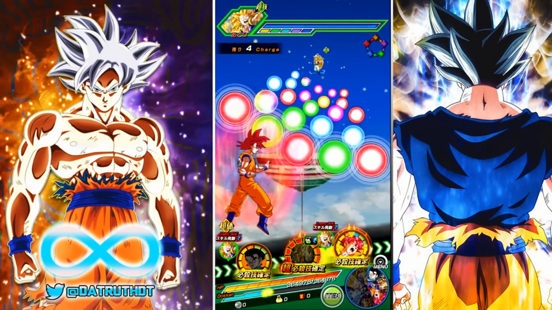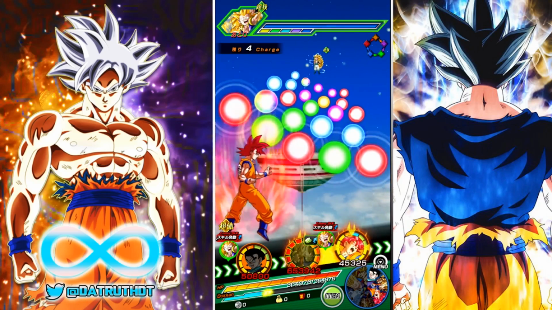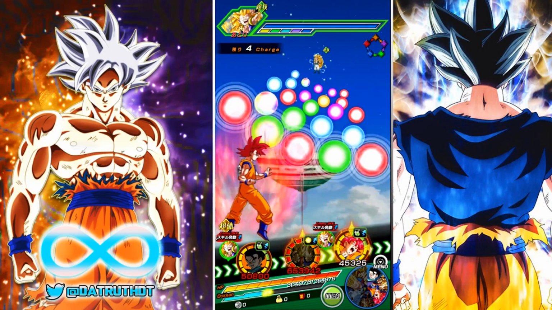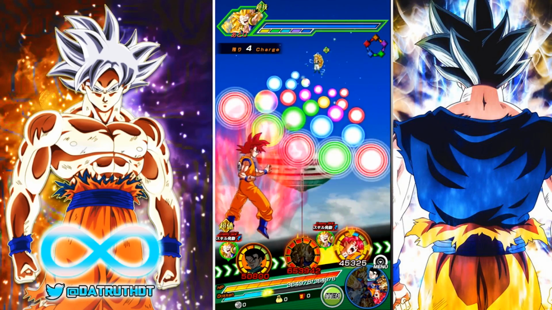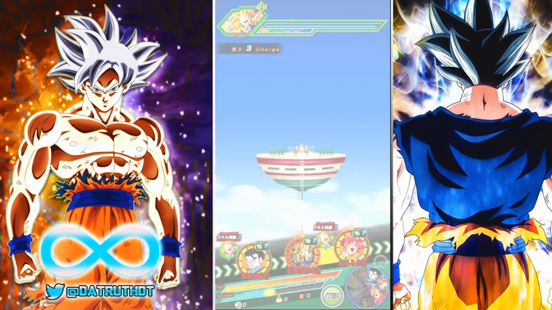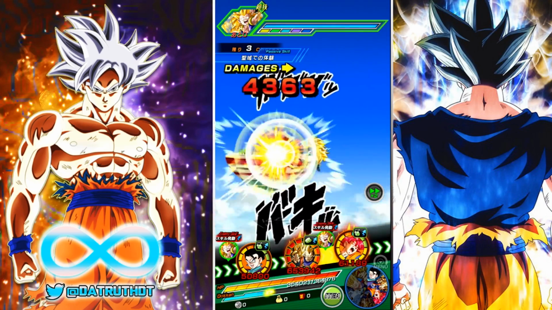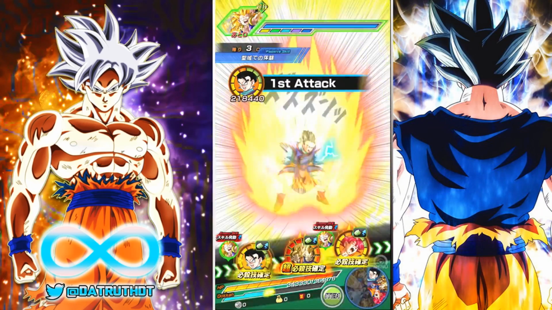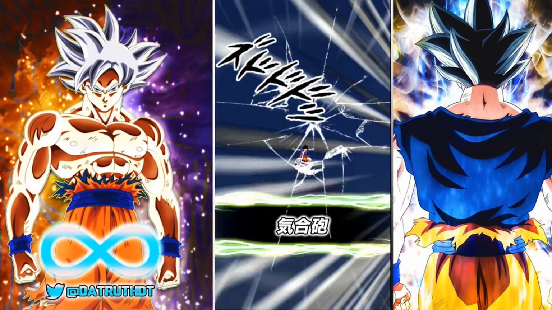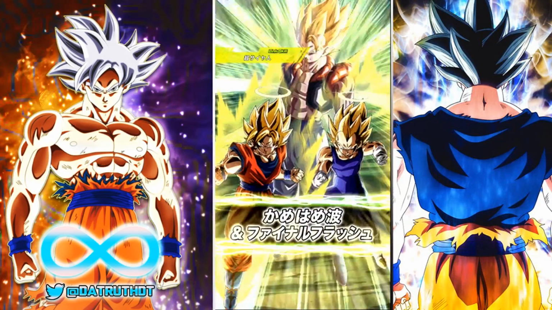But I think this should be the best rotation for LR Gogeta right here, because Super Saiyan God Goku is giving them Kamehameha, Super Saiyan, and Fierce Battle. Plus, of course, we also have the 40% attack buff from the Mystic Kai Gohan right here that we have going on. So let's see what LR Gogeta is able to bust out in this situation right here.